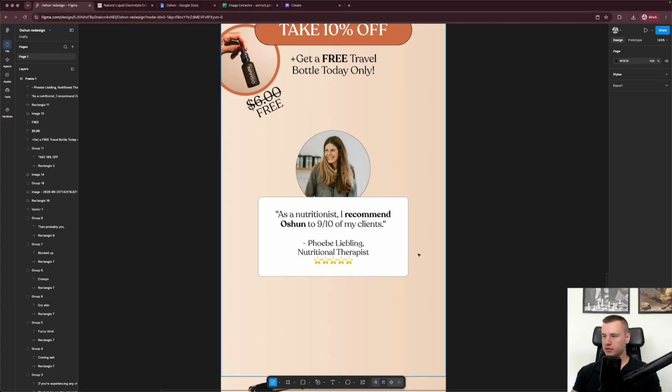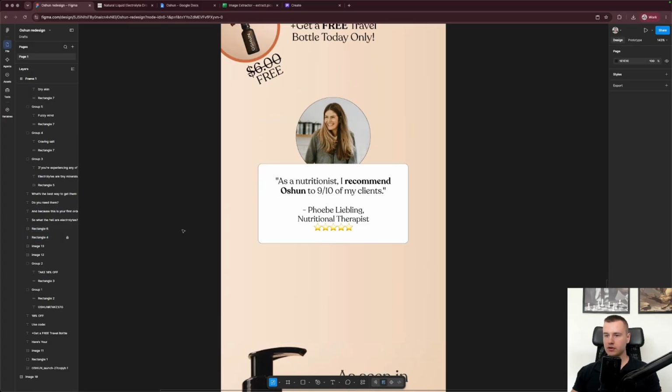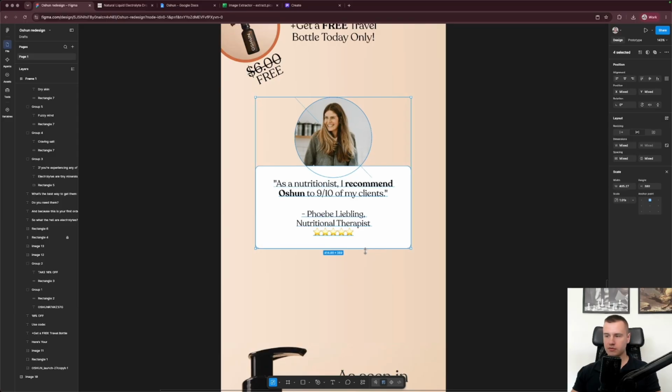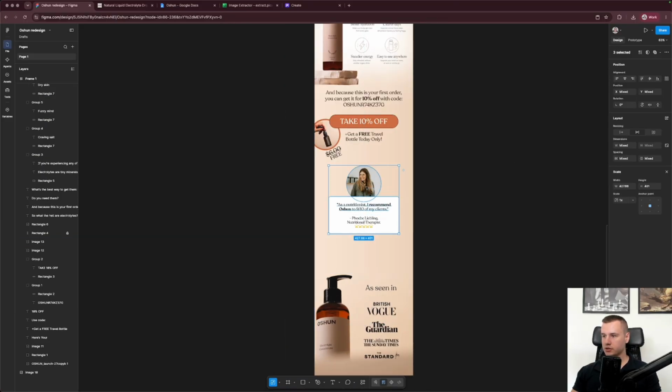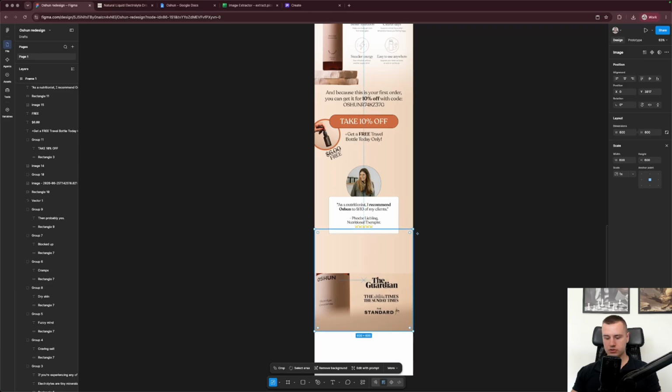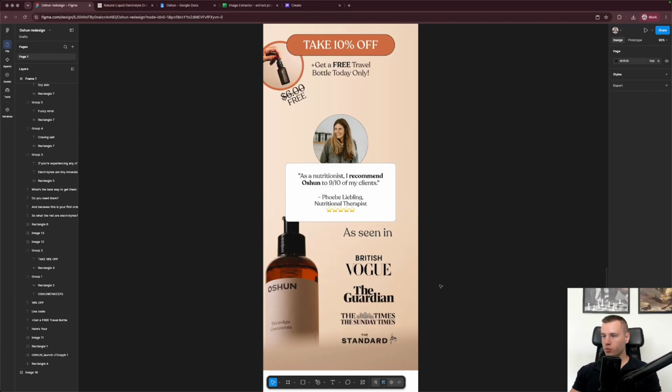This one is decent. Maybe I can even make it bigger. Let's just block this rectangle here. Maybe I can even make it a bit bigger, right? That's cool. And actually, let's drag this one a bit on top. Now I want to make it congruent with this image, but I want the image of the product right here to be on top of it.